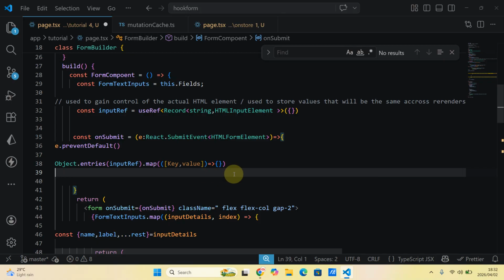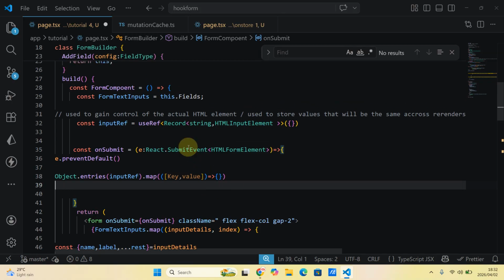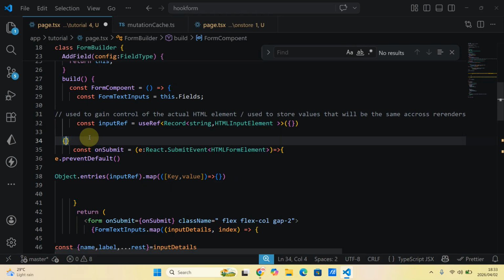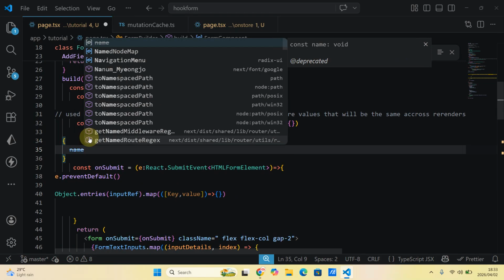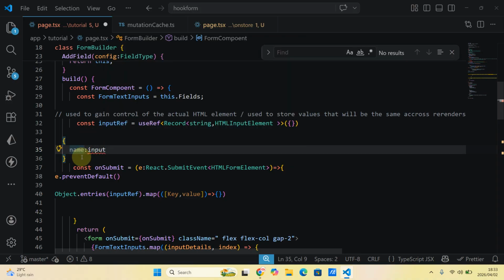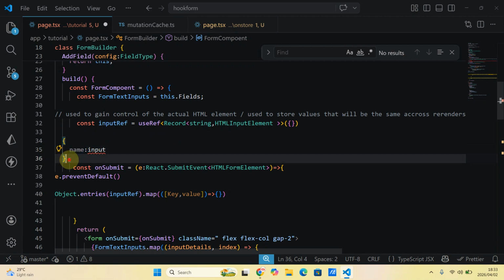So what is going on here? We've got an object here. That means something like this: name, input. We've got this object. Now we want to loop through this object. We want to convert it to an array first.